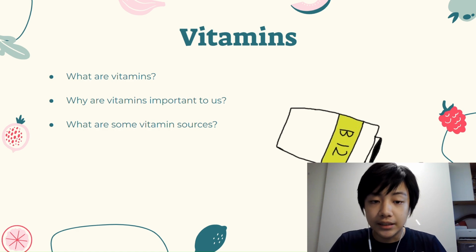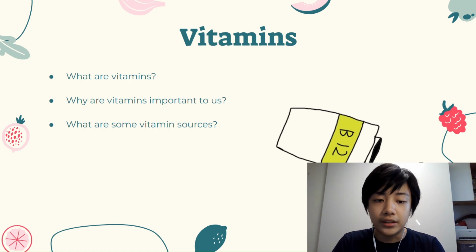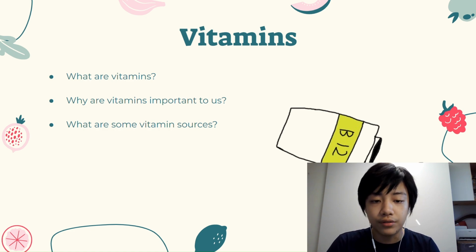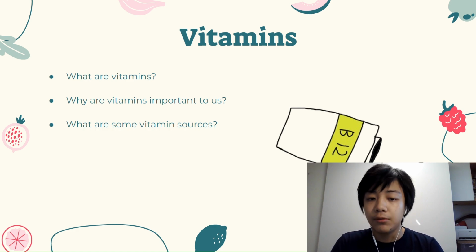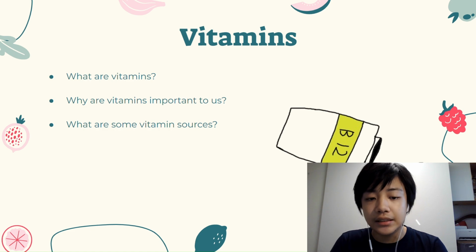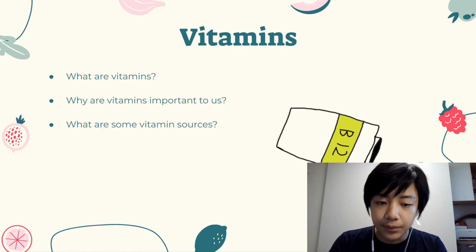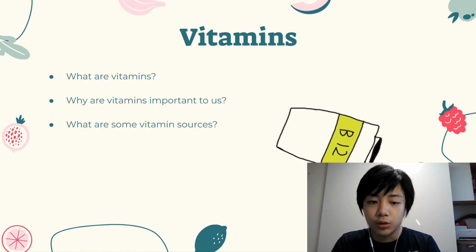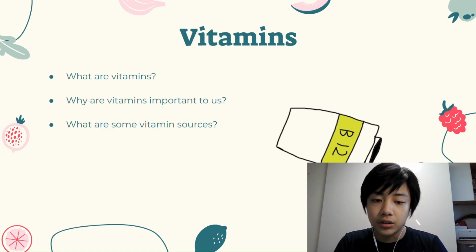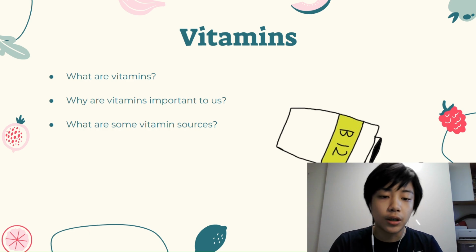The third part of this lesson is the topic of vitamins, and vitamins are organic compounds that our bodies need each of in small amounts, each having a role in bodily health and function. Now, there are many vitamins that all have their own detailed roles, but since we can't go over all of them in one video, we'll be discussing the main ones today, which are A, B, C, D, E, and K. So vitamin A is important for vision, the immune system, reproduction, growth, and development. And vitamin A heavy foods include carrots, tomatoes, and red bell peppers. Men need 900 micrograms daily, and women need 700 micrograms daily.